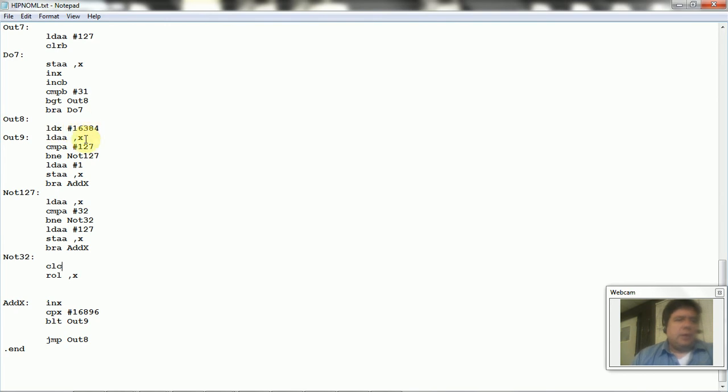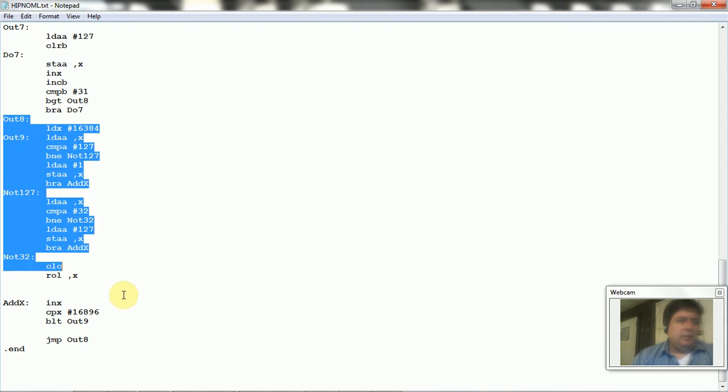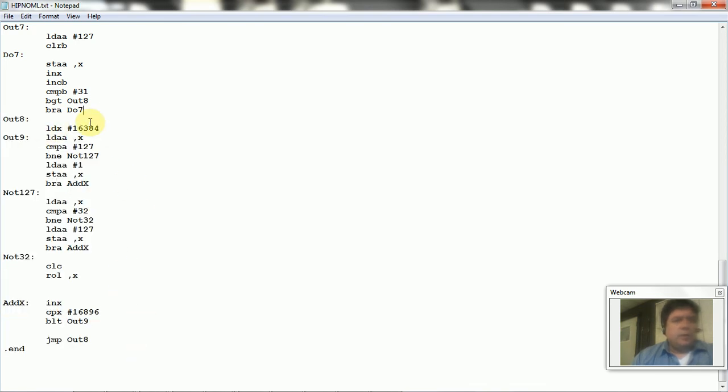It loads X. It's a very small program here. This is it right here. From here to here. Okay, it just jumps down here, loads X with 16384, and X is the indexing. It's an index register. Okay, so then A is an accumulator, and it loads the contents of A with the address of X, which is the first position of the screen.